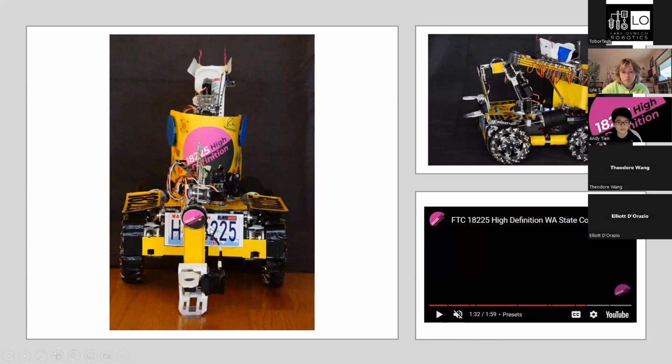So the question was, how many times did our horizontal sliders get hit? For the Freight Frenzy robot, our horizontal slides didn't get hit very often because the playing field was separated into 2 sections. So it was very rare that the blue alliance would come over to the red side and vice versa. For our Power Play robots, during the world competition, I think in semifinals we did hit Vertex.